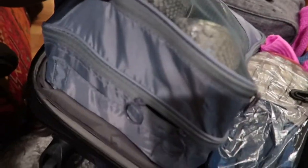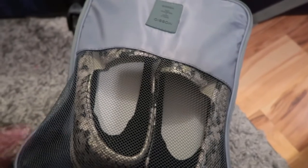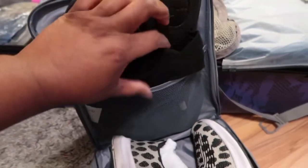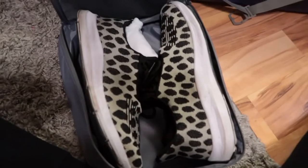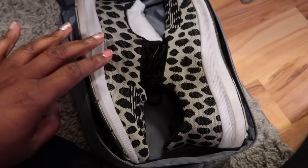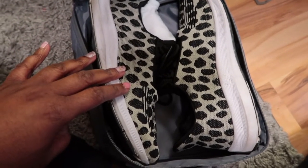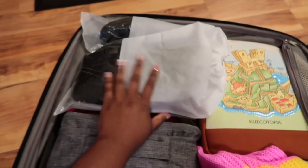For shoes, I have flat slip-ons from Walmart with memory foam — super comfortable for walking miles. I also have Sanoks made from recycled yoga mats, which are blister-free, and knockoff Adidas from Walmart, also memory foam, like walking on clouds. I have my son's Nikes in the main bag and two more pairs of shoes to show when I get to my carry-on.